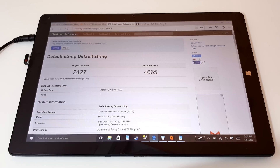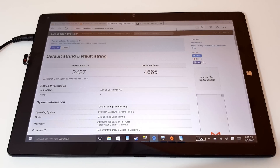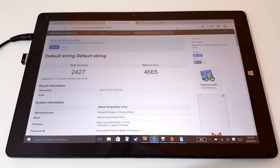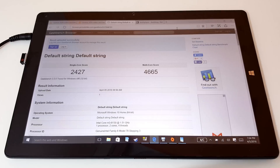Now these are the results people want to see from my thermal mod — my simple, cheap, quick, and easy thermal mod. It involves putting a 20x20mm, 1mm-thick copper plate as a shim, and what it does is greatly improve thermals. It lowered maximum temperatures by about 20–23 degrees. Now it's actually performing in benchmarks as good as a Surface Pro 4 M3, which is what I expected since it has the same chipset.